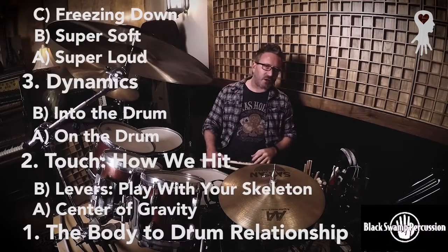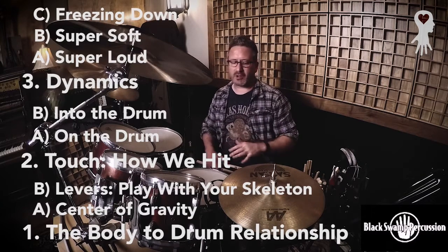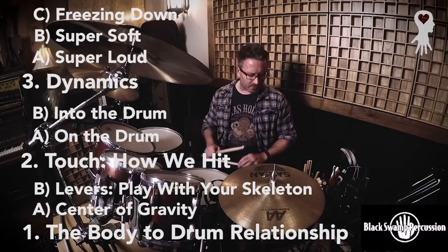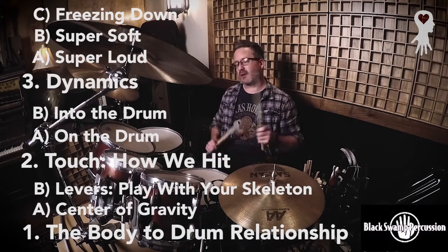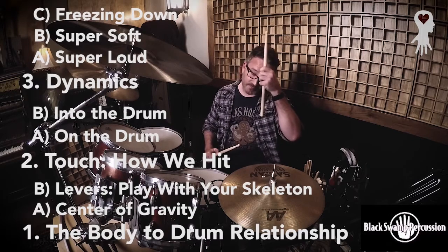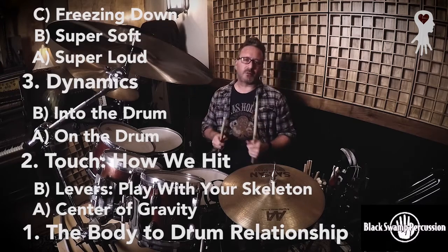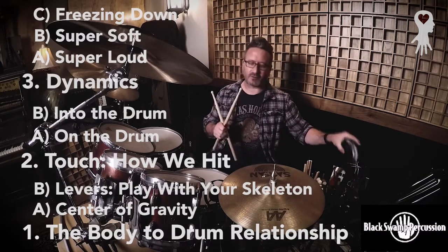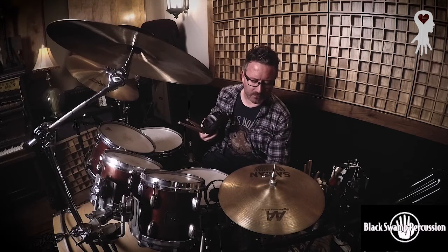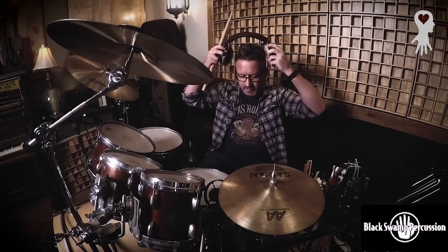Okay, so to demonstrate all 3 of these concepts, center of gravity, how we relate to the drum kit, thinking in terms of, on the simpler stuff, levers, and then also touch into the drum, on the drum, 2 different intensities, and then also dynamics. So really thinking in those extreme 2 dynamic levels. So I'm going to play a groove for you that expresses those things. And I'm going to use everything that the multisonic strainer has to offer.